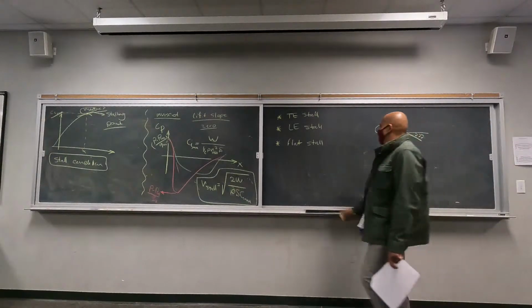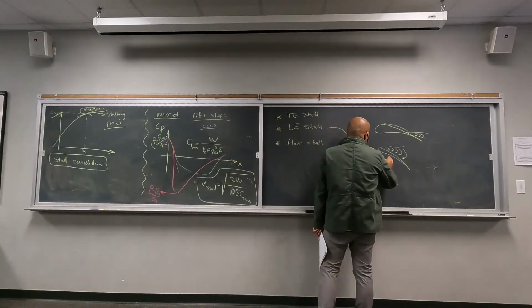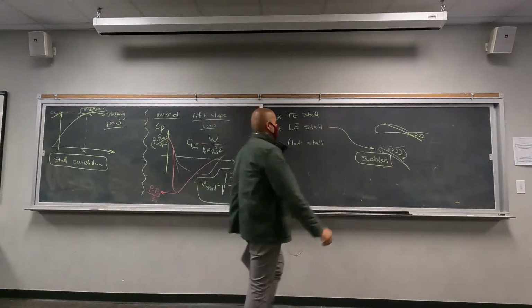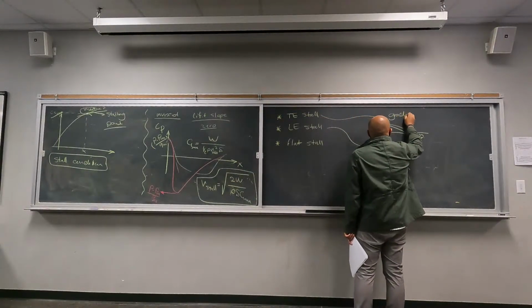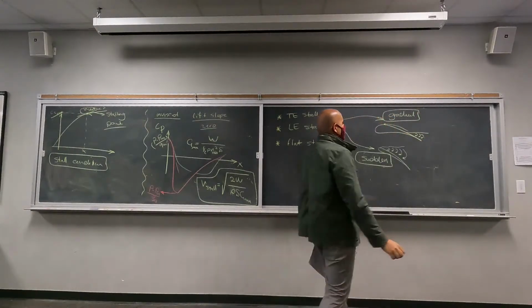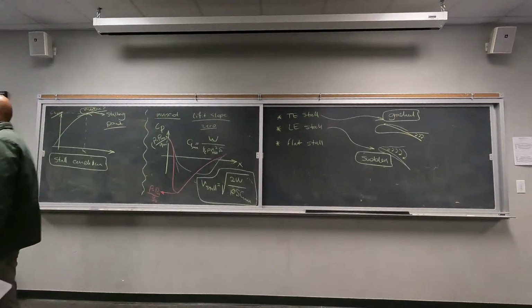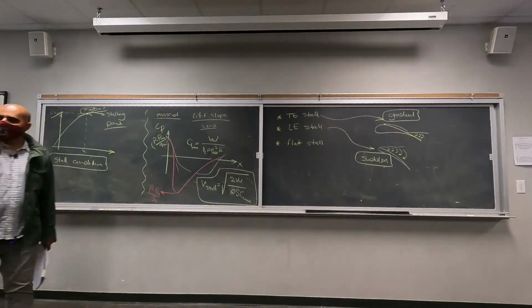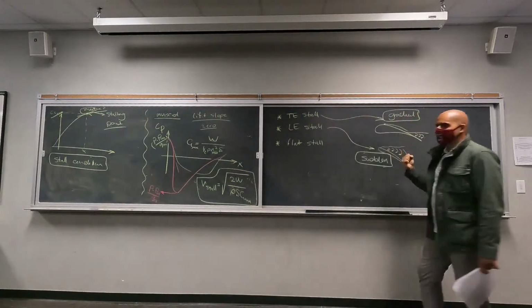Leading edge stall is a sudden phenomenon. That's the key here. So trailing edge stall is a gradual phenomenon. It starts from the trailing edge and moves towards the leading edge. Well, leading edge stall is a sudden phenomenon. So you don't have the flow separation, don't have it, don't have it. At one angle of attack, all of the flow on the airfoil is going to separate.